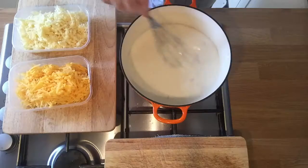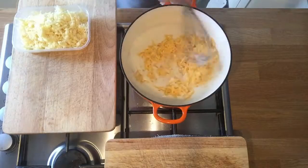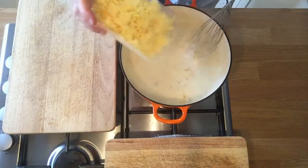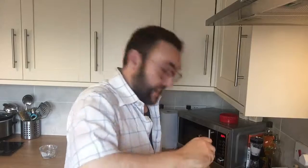I've used some double Gloucester cheese and some mature cheddar cheese. Okay, so first of all, we'll add our double Gloucester, get the whole lot in there, mix that in. And then we'll add our mature cheddar. Okay, so that cheese doesn't really need to melt too much. We can take this straight off the heat now, pop a lid on it and set it aside while we sort out our macaroni.